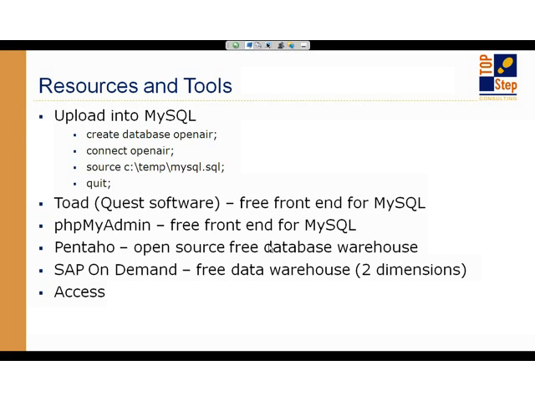Pentaho is an open source free data warehouse. If you want to start aggregating your data, I know that at last week's conference I met one person who had created their own data warehouse out of the OpenAir data, and I'm told that there are many people who have done that. So we started using Pentaho to take the data out, and then over months and years, because we have such a huge amount of data, we can see what our trending has been for sales and for users and for companies over that time, which is important data for a lot of people as you try to strategize over what's going to happen in the next few quarters.